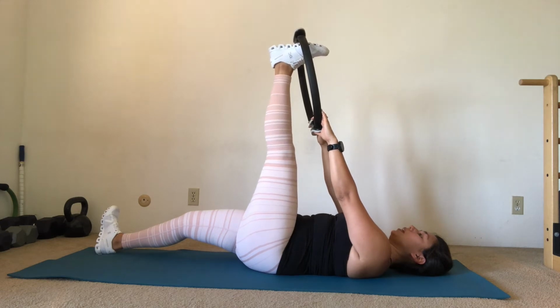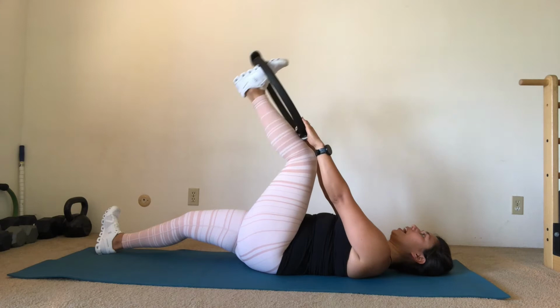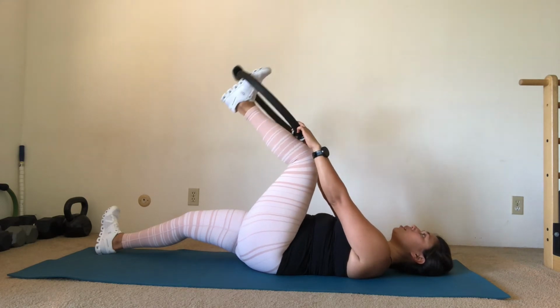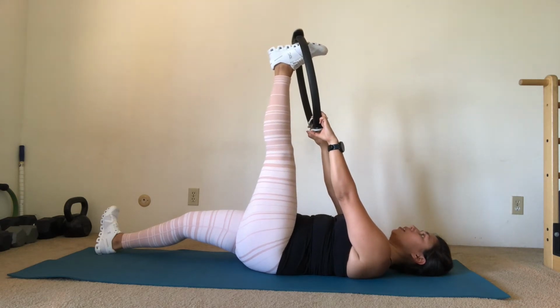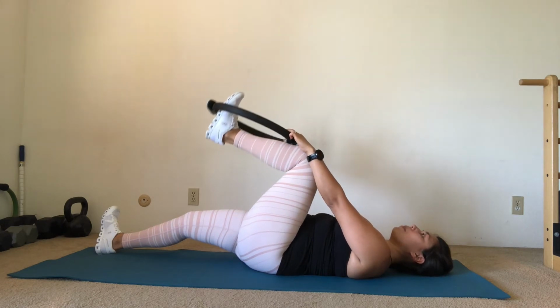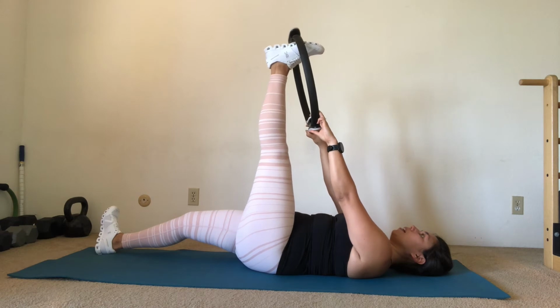Press and pull that belly in, and then resist it right back down. I like to exhale as I push my heel up to the sky. That helps me to brace my lower back into the mat a little bit more. So I'm not pushing, I'm not forcing my back down. I just think of my belly helping to stretch and lengthen my back.